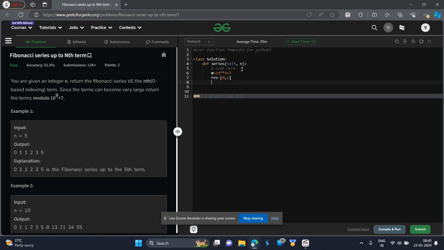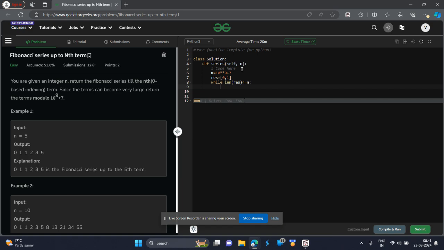Now what to do? I can start a for loop or any other loop, but I will use a while loop. While the length of this result list is less than or equal to n, I mean there should be n numbers, right? We have to return the Fibonacci series up to the nth term.